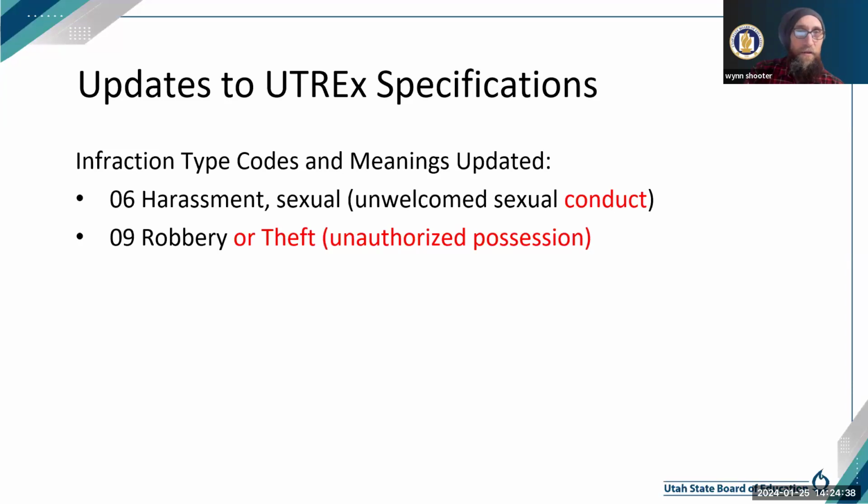All right, so these are relatively small, but also noteworthy updates to the Utrecht specs for 2 infraction codes. You can see the text in red there will be added to this new round of Utrecht specs. So robbery will be robbery or theft. Apparently there's an important distinction between those two, and at this point we are grouping them together. Next slide.